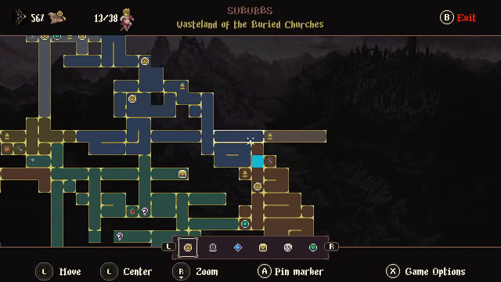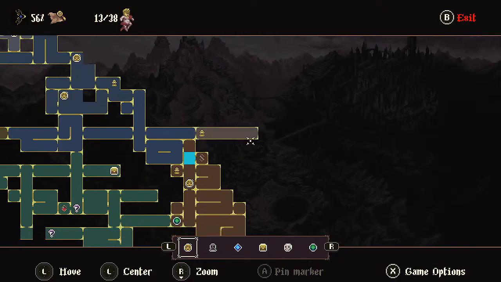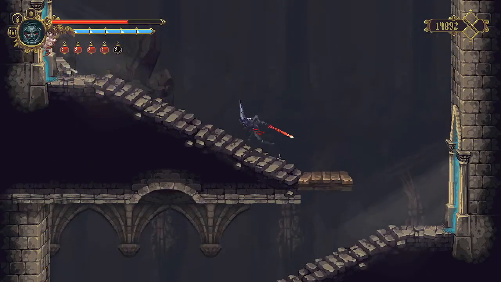So now we can circle back up and actually head towards the bridge of the Three Calvaries, so we can cross the threshold of that bronze door. So let's go do that.